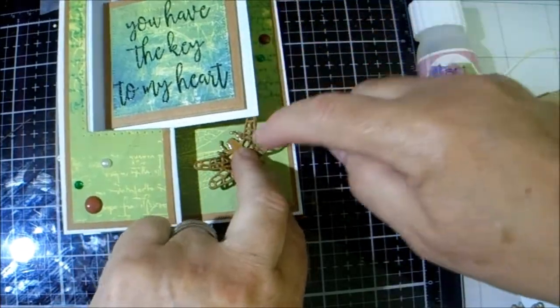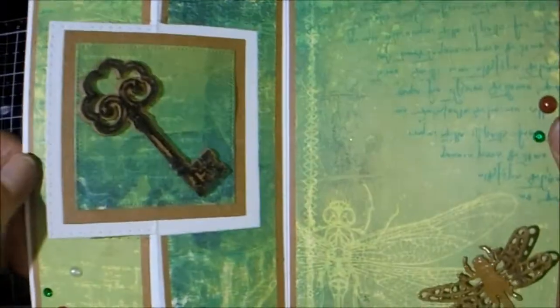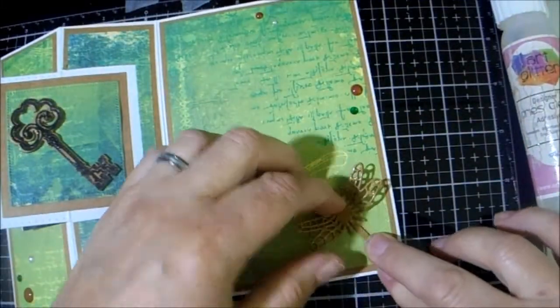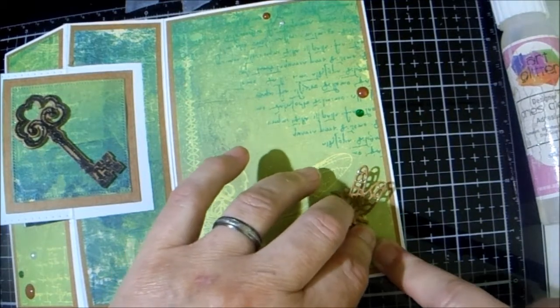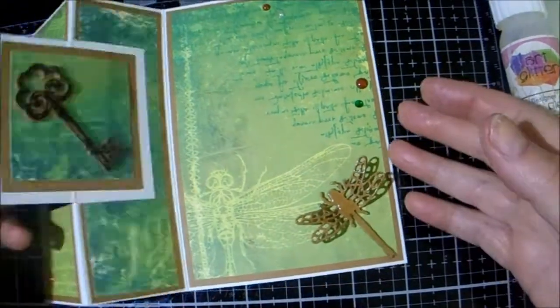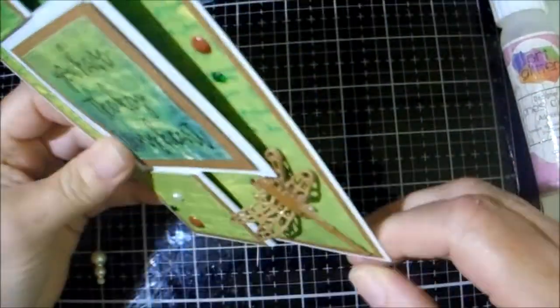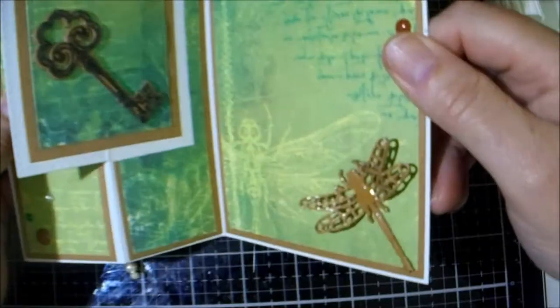So I thought this might be a good card for a guy. It says you have the key to my heart, and then the key's inside. You have the key to my heart. And then your little guy's on down there once we get him to stick. Takes collal glue a minute or two to stick, and then once it sticks, it's Bob's your uncle, right? And that looks like a piece of wood now. Okay, so that's what we're making today.